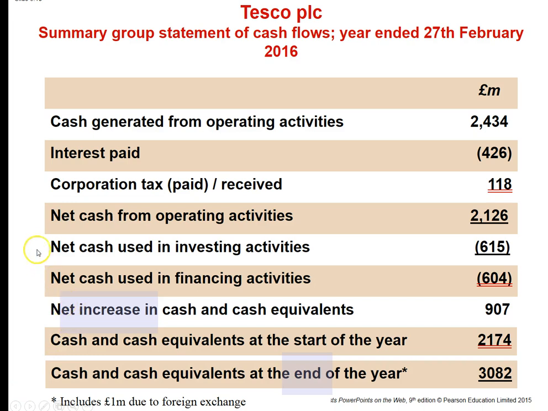Just to whip back to the cash flow statement itself, that's net cash flow from operating activities that we're just talking about, and then we do a similar sort of thing for financing activities, and net cash increase from that and the overall, and that explains the movement. The 907 there is the movement between cash at the start of the year of 2174 and cash at the end of the year, 3082. So our indirect method explains the movement in the cash balance from the beginning of the year to the end of the year. Okay, so let's pick it up from there.